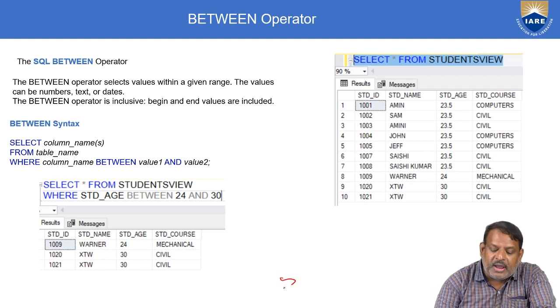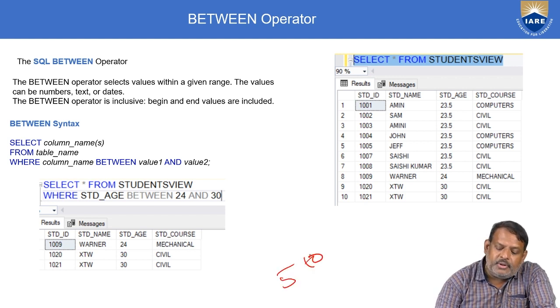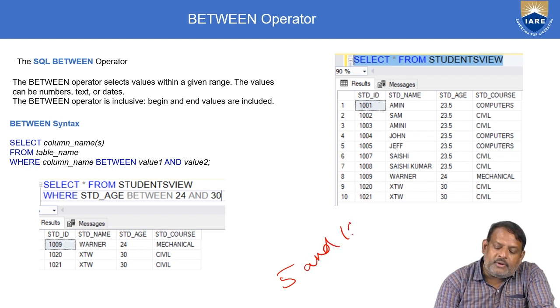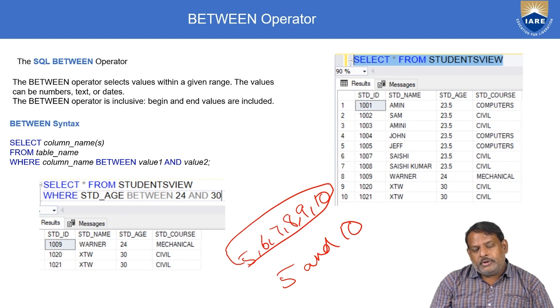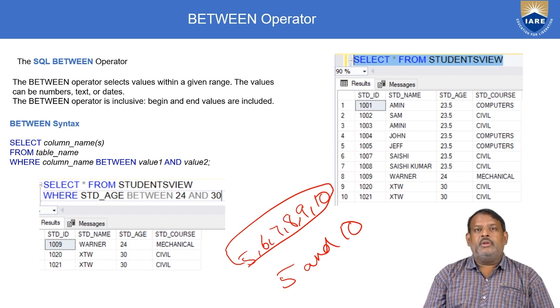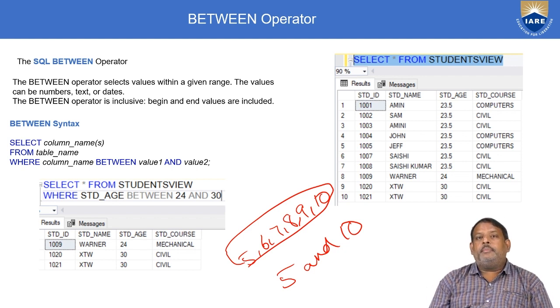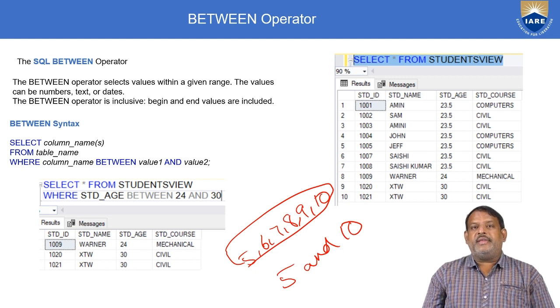So if I say between 5 and 10, that means all the values 5, 6, 7, 8, 9, 10 will be retrieved. So the between operator is used to search for a given range.